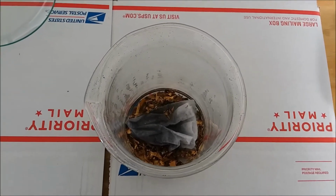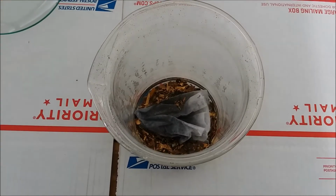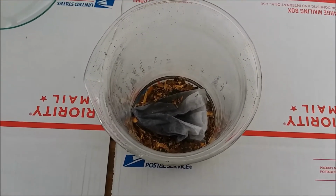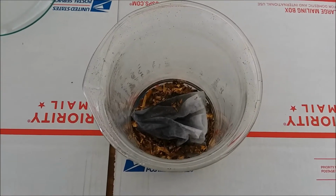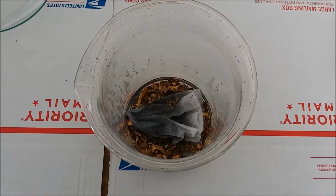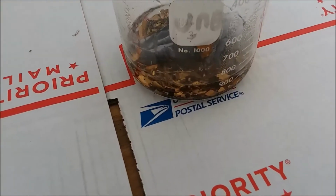Okay, it's the next day. I've got some time today. It's time to start dissolving this gold and purifying it. It's all in one beaker now, including the filter I used for filtering off the rinse water yesterday. The filter's loaded with gold too. So it's all in one beaker. A little bit of water in there.